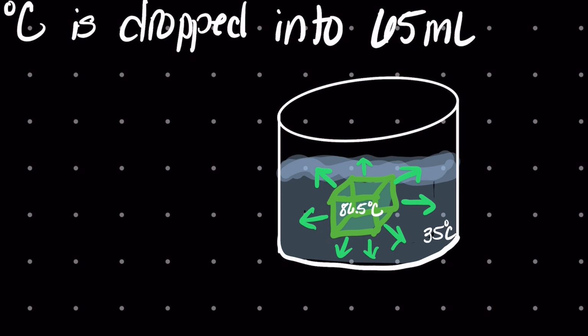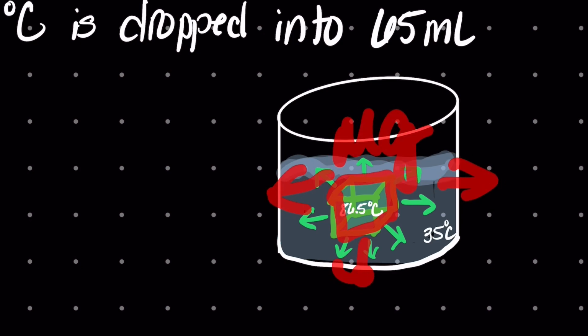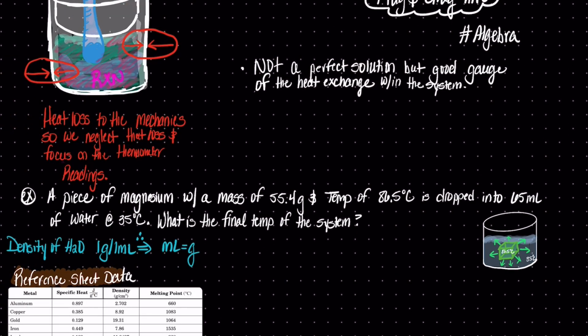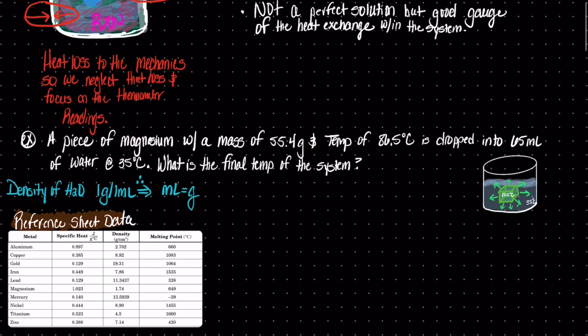So I know in my head that energy will flow high to low. The energy is going to likely leave the hot thing, my magnesium here, and move outwards in all directions into the water. Now the water is already sitting at a cool 35 degrees Celsius, which isn't really cold, but you know, live with what you got. So we're tracking that exchange. Now this system is together. They're happening in tandem to each other. So let's logic this for a second.